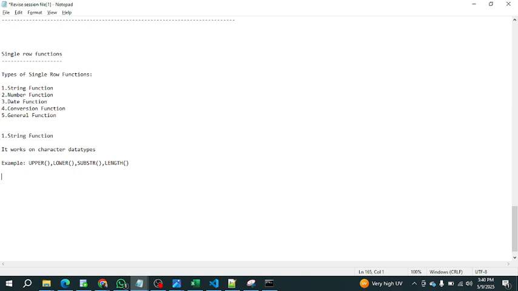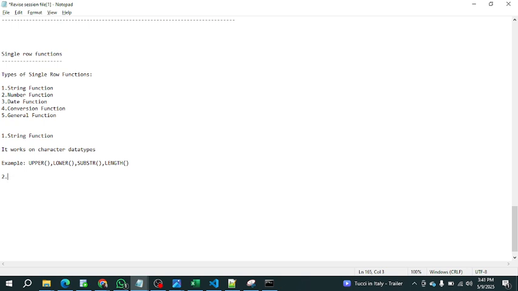String functions work on characters only. We will discuss what UPPER, LOWER and SUBSTR do clearly in today's session itself.